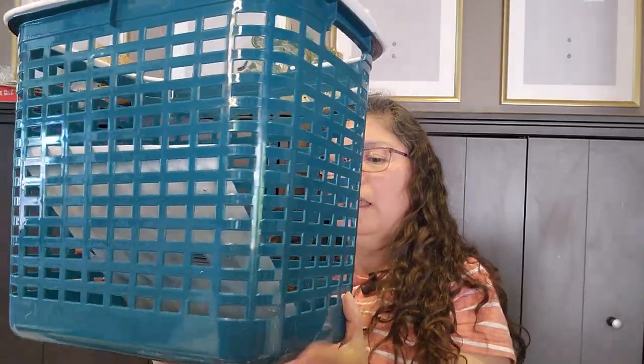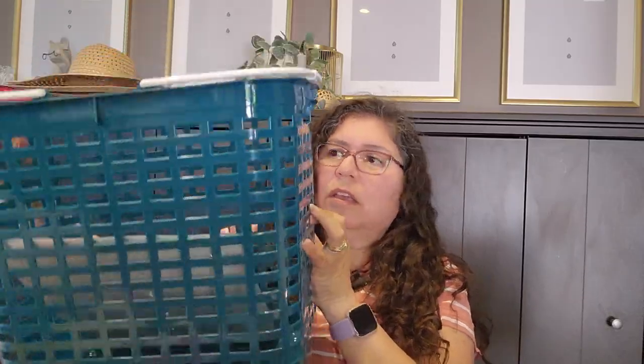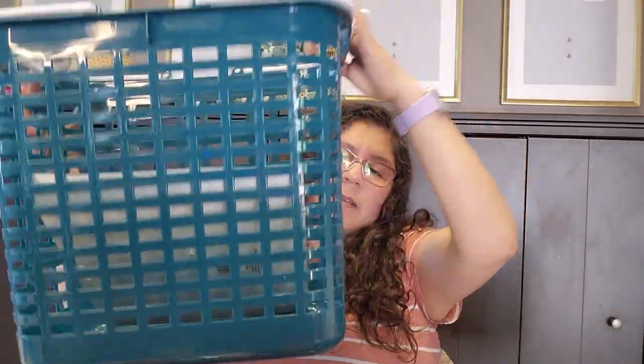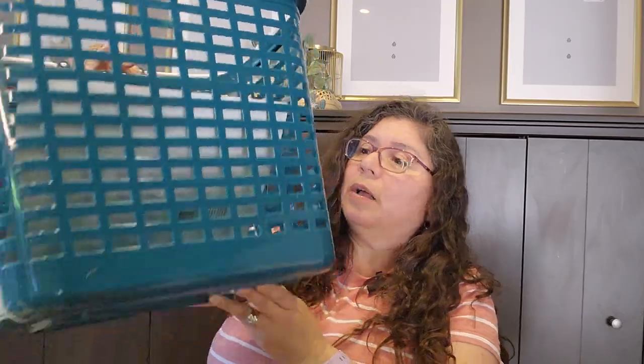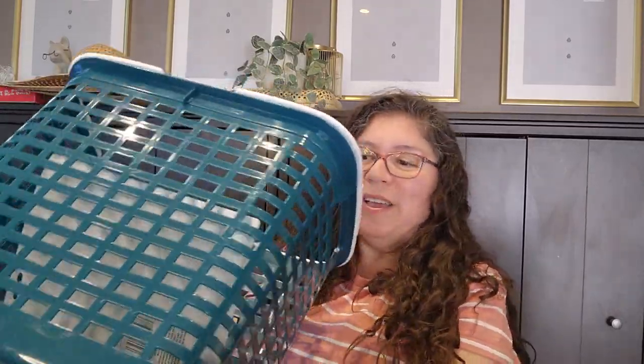So if you have a small space, when it's full, that's like a load of laundry. You could just grab it by here and go to the laundromat or your laundry room. That's what we wanted: something that holds its shape, so it doesn't slump over every time we put clothes in there. It's a pretty good size. But for clothes, I don't know. Christopher's pretty tall. Just a pair of pants might fill it up. But we're willing to try to see what we can do.